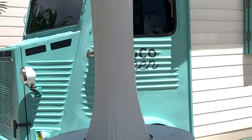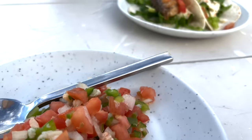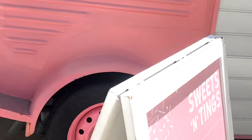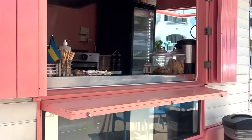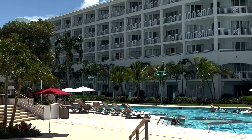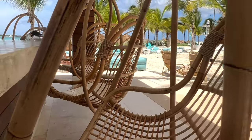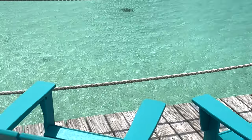We explored and found out they have these really cute food trucks in the middle of the resort. One of them serves Bahamian food — actual conch salad, conch fritters, conch dishes and stuff like that. The other one is like a breakfast or sweets truck. We walked around, got some drinks, and checked out the little boardwalk. There's a restaurant at the end of the boardwalk we didn't get to, but it was really beautiful — this resort in person is just gorgeous.